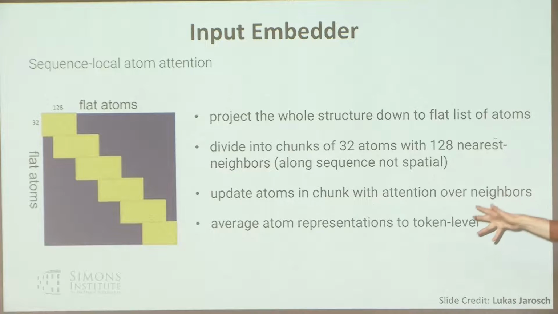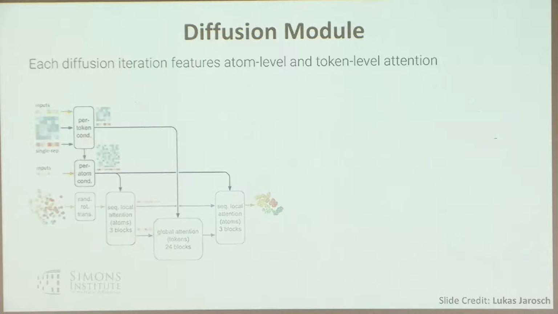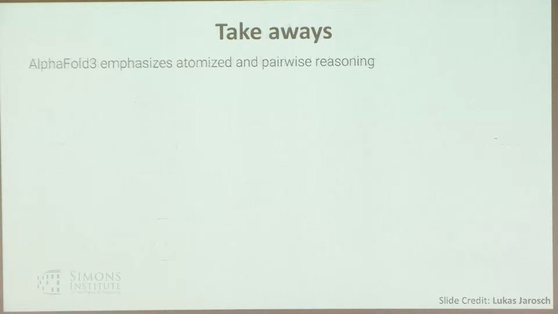And they say, and I think it makes sense, that this is a bit of a compromise, right? They're doing this because it's too expensive to do full atomized attention. I don't know if Gemini has the architecture to be able to do this on a fully atomized representation. That would be kind of nice. But I think that's where the current bottleneck is. And of course, the attention here is a lot more expensive than vanilla attention. So that's partly what's driving this. Let me stop here because I want to leave some time for questions.